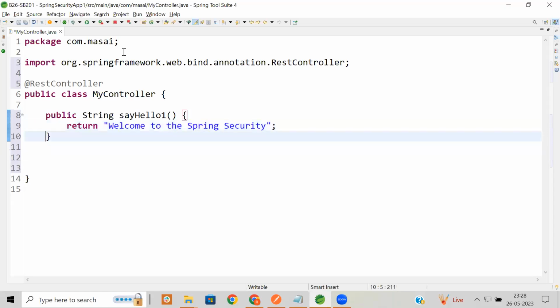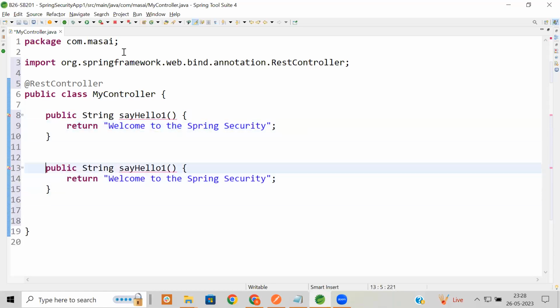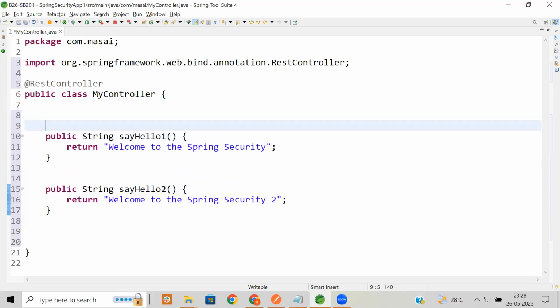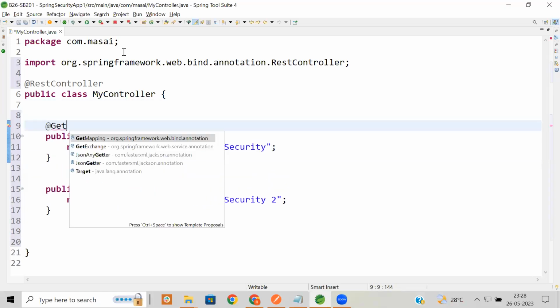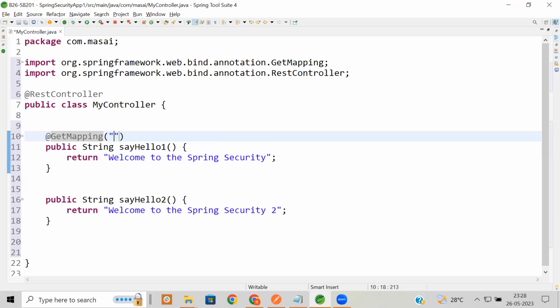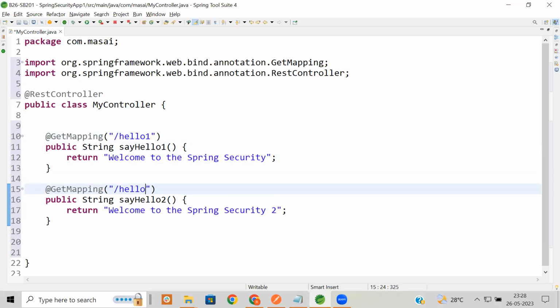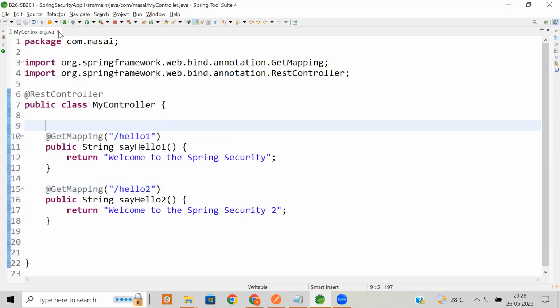This is the first method. This is the second method, hello2, "Welcome to the Spring Security 2". Now these I'm annotating with @GetMapping, slash hello1 and slash hello2. Cool. So I have two endpoints out there, right?